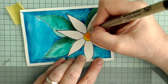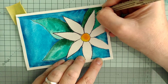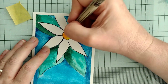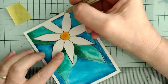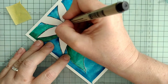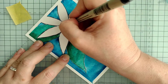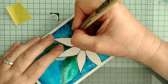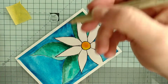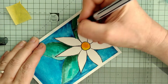Anyway, I'm just going to help this pen along. Right, just there's a bit of white, so I'm just going in. To the centre. I will come back to the centre because there's something else I want to do with that. I'm thickening up this black line. Let's do the leaves while we think about it. Is that actually working? Swapping my pen over. It doesn't seem to want to go. Find this pen tends to draw on virtually anything.